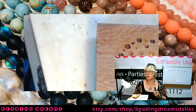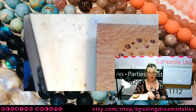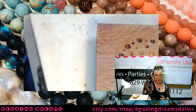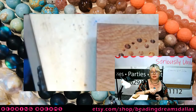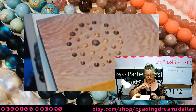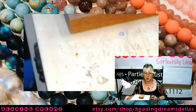Now, for drilling the hole through the center, this is where, if one were possessed of a drill press, which I am, but it doesn't work with this particular rotary tool, that tool would come in very handy. What a drill press does is allow you to take your drill bit straight down without any worry of human error. And when you're drilling a hole straight through something this thick, that's a pretty important thing.